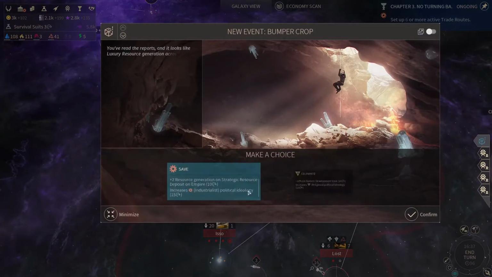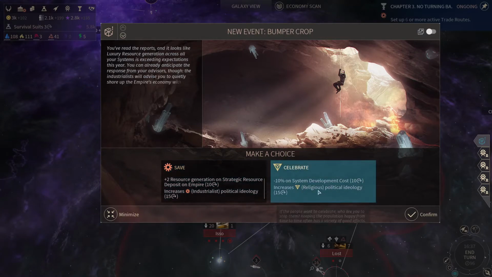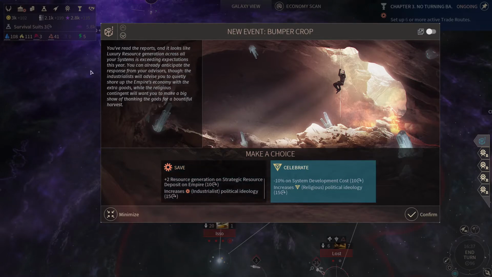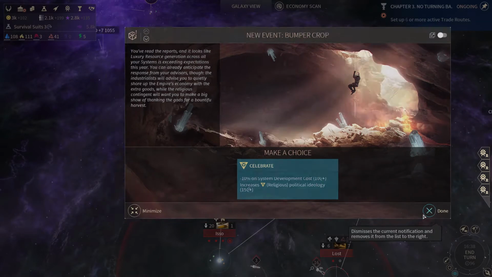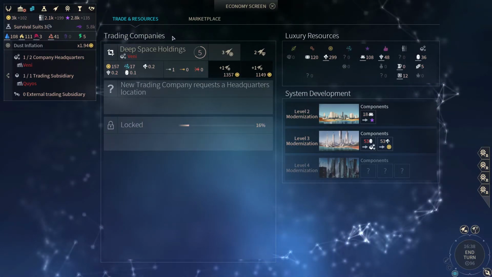That's probably not gonna go to us. And here, I think I'm gonna go for the celebration. The more strategic resources is not something we need right now. And this again is religious pressure, so let's do that. Also, the bonus might allow us to build some more level 3 systems.